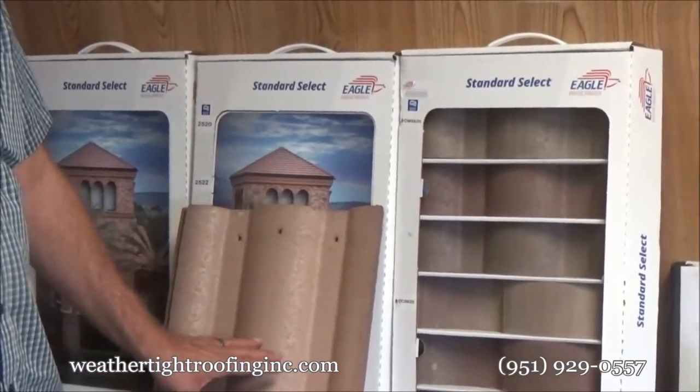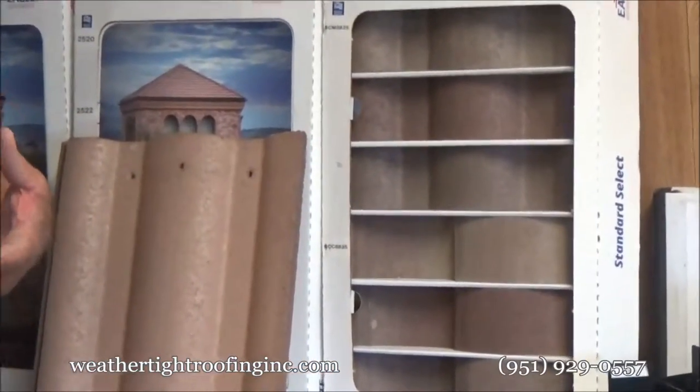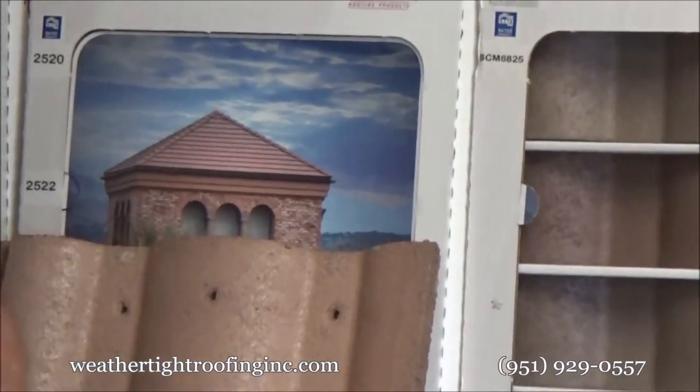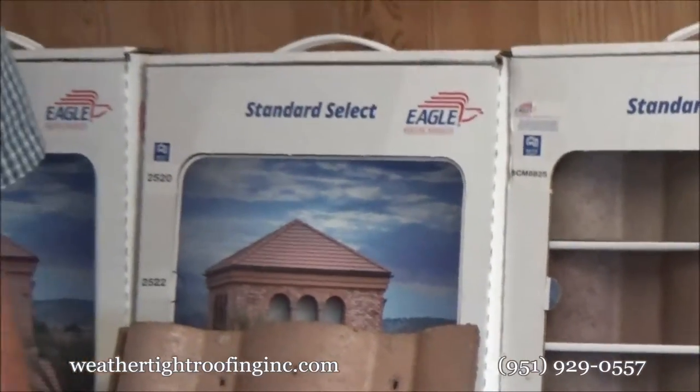They're great for replacing new roofs. If you have a roof right now that was built in the seventies or the eighties and you've got the stark red tile on it and you want to update it, you can actually — if you have to repaper and replace your paper — it's only a little cost difference from replacing the paper and saving that old tile that dates your house, versus going to a brand new tile with nice earth color tones and updating the whole house for very little money more.